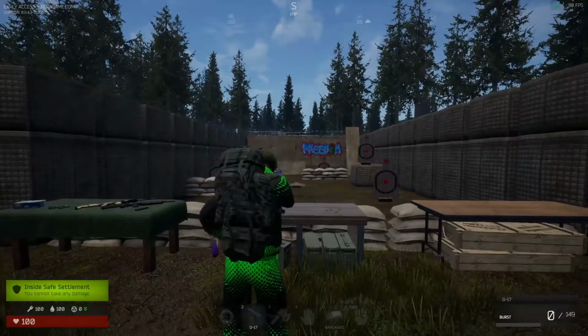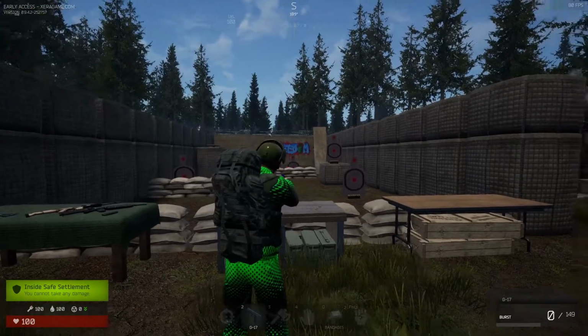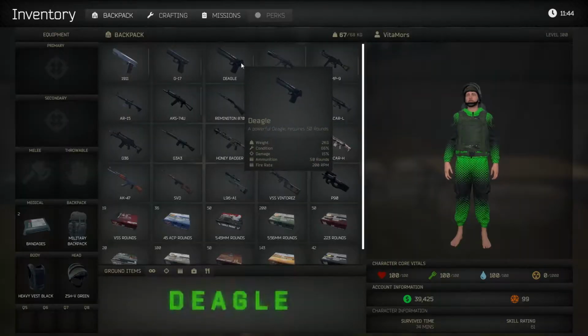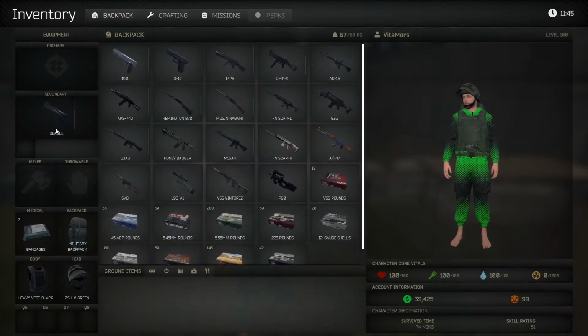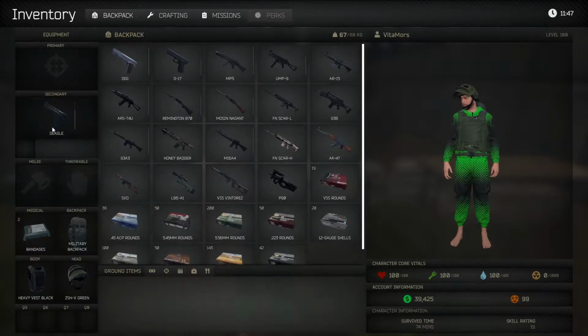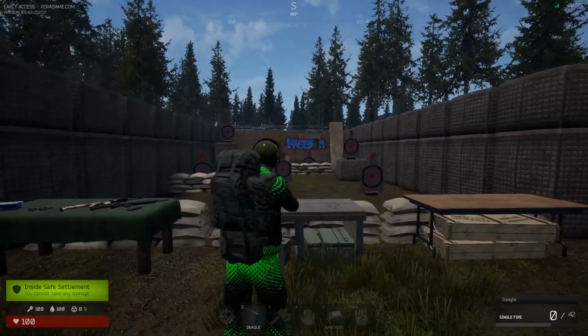Not bad, not bad at all. So yeah, the G17 is probably one of my favorites for sure. Now let's move on to the Deagle. The most powerful pistol of them all, and the rarest to find. Obviously, it's still not a very, very rare weapon, but it's rarer than the other pistols to find. Now, the Deagle is one of my favorites.